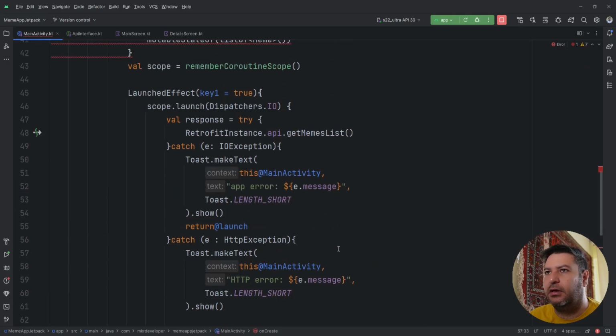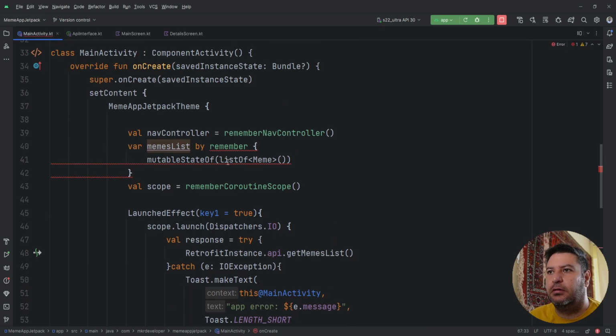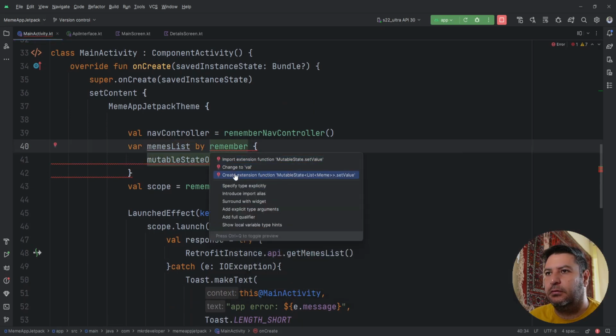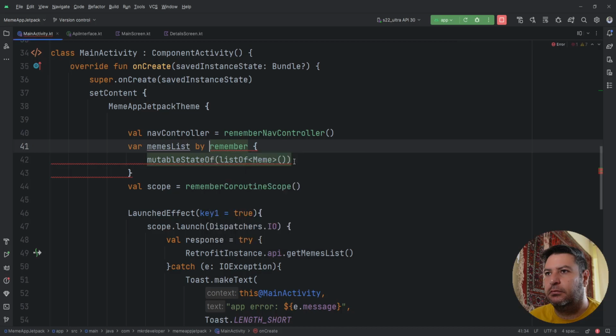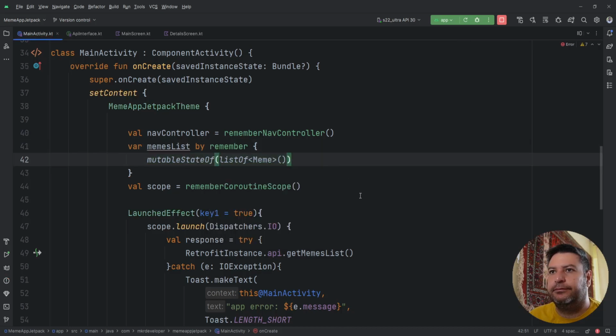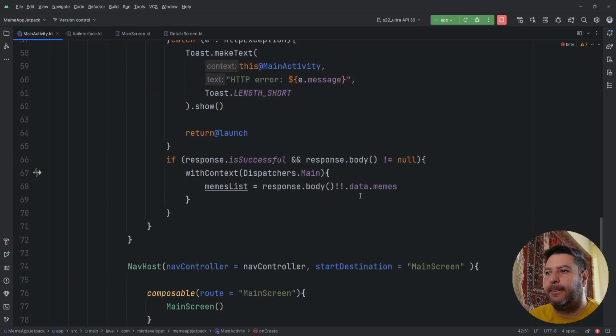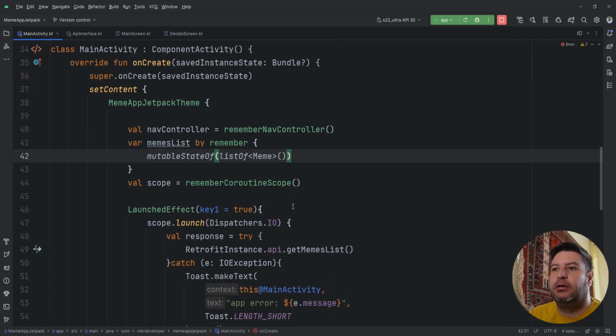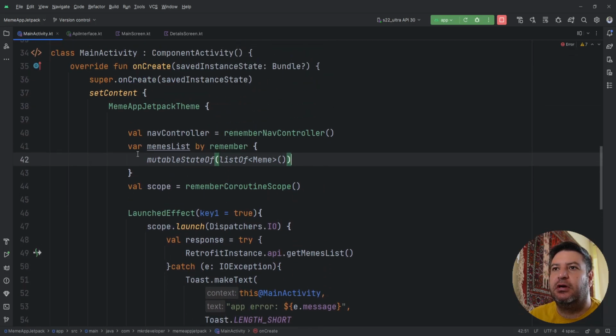Change it to the var. Okay. So the HTTP request is done, and the received data will be stored inside of this memes list.